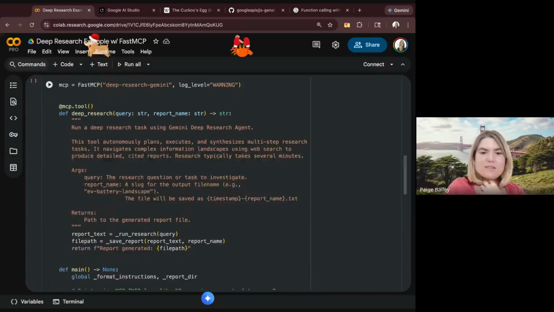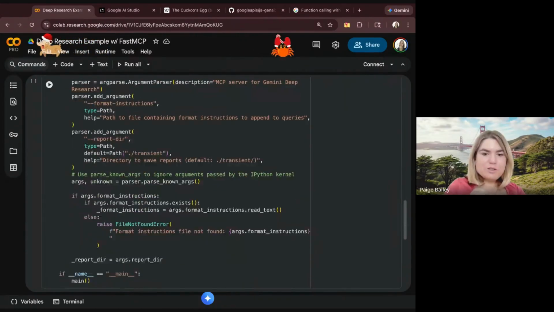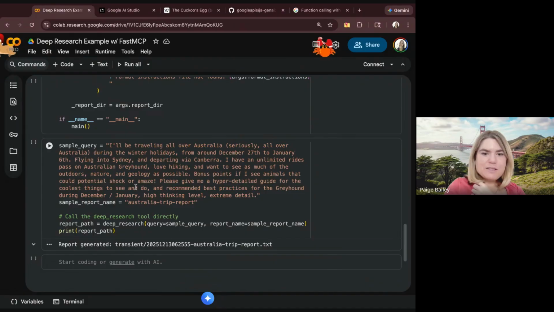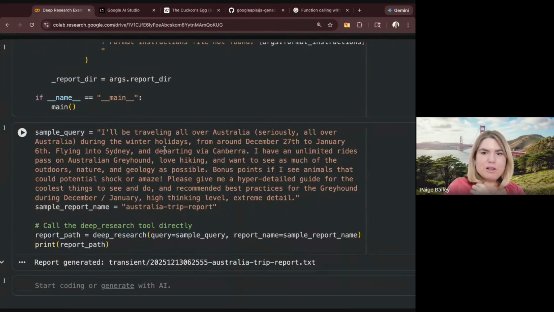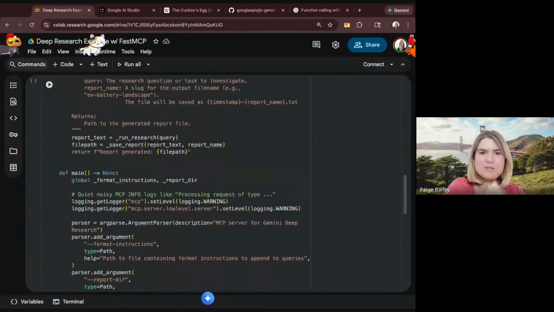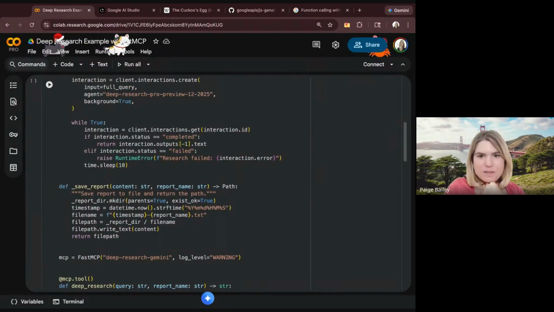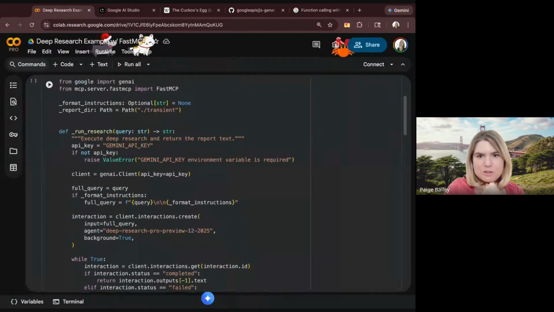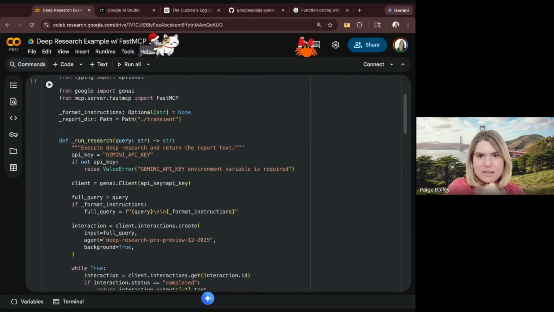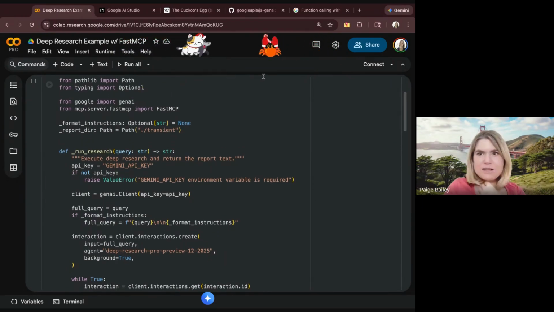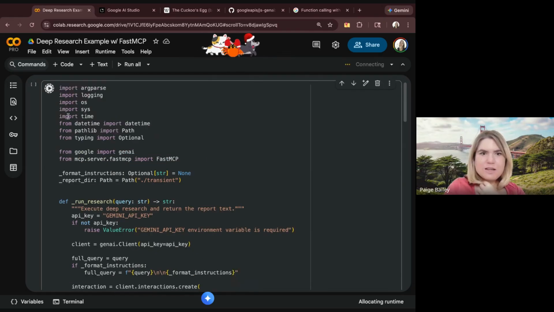You can ask it pretty detailed questions. So as an example, I'll be traveling all over Australia during the winter holidays. I have an unlimited number of rides. Could you please generate this trip report? Let me go ahead and make sure that the API key has been selected. So let's try.